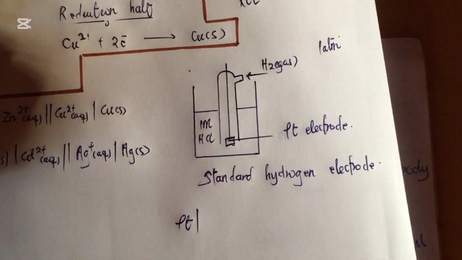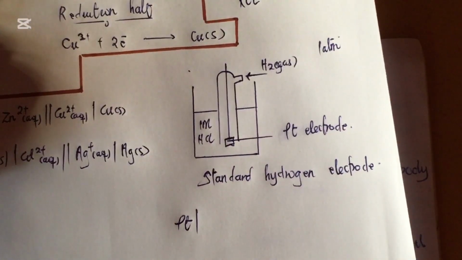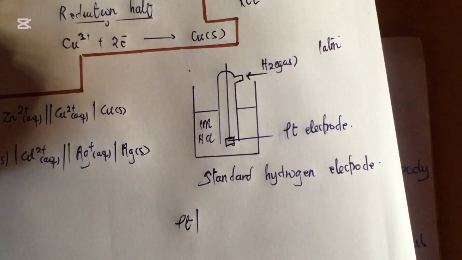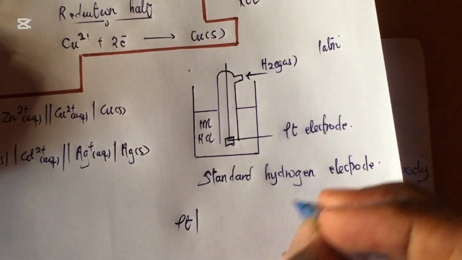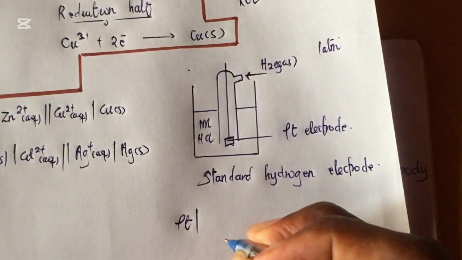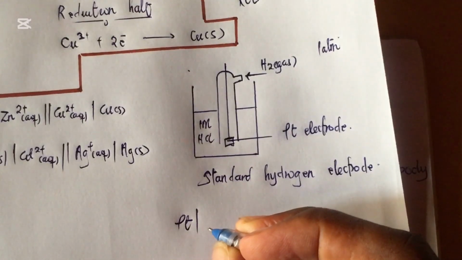Now, what we have to notice is that we can't just allow this redox reaction to go by because we are starting with a gas. And starting with a gas, we have to include an inert material or inert electrode. For instance, the platinum or the carbon. Carbon can also be used in place of the platinum. The reason why we are using this is because they don't react with any of the solution, and they also provide a surface for the reaction.